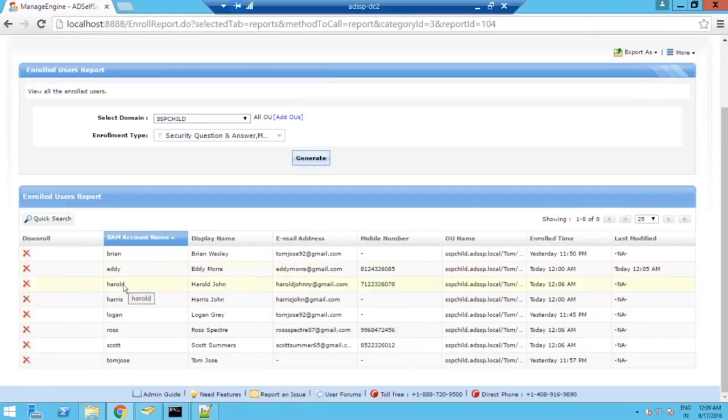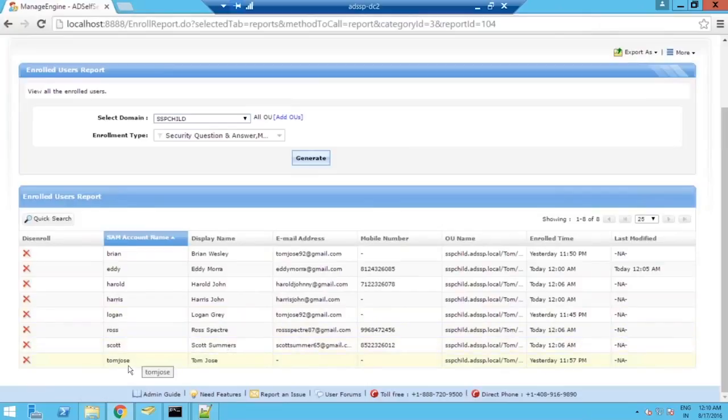Then the user Harold was enrolled as part of the database enrollment, and Harris was part of the CSV enrollment. The user Logan was enrolled in the very beginning as part of the security question answers enrollment. Then the user Ross and Scott were enrolled as part of database enrollment as well.